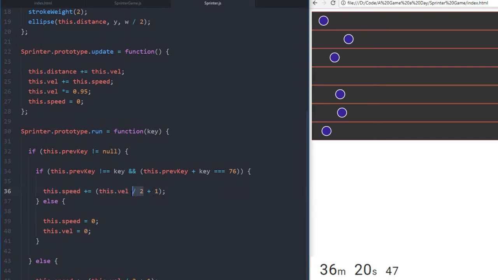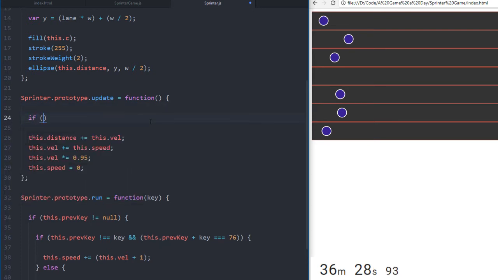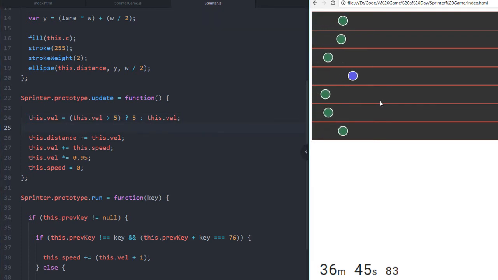We'll just constrain the velocity. So if this dot velocity is greater than 5 or something, then we will just say 5. Otherwise this dot velocity. So that's constraining it.